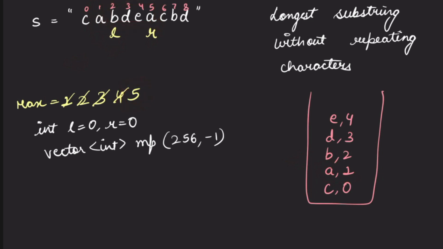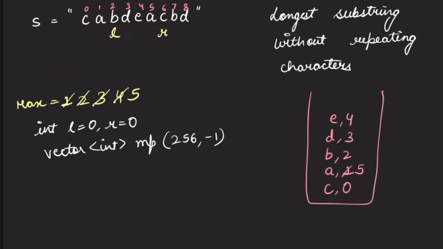But since here we have encountered A, inside our map we will update the index of A to 5 for further consideration, right? So now you will again move your right. Now it will point to C. Now from the map, you are seeing that C does not have its value as -1, which means it was repeated, right? But if you closely look, you are considering this much substring as of now, and in this particular substring, C is only appearing once.